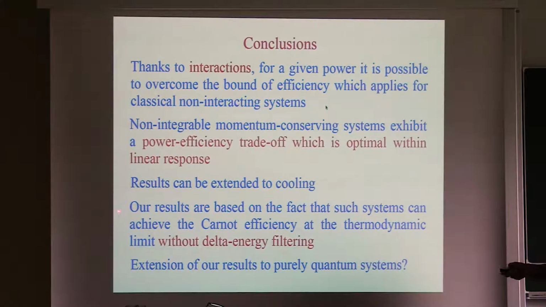And at the end of the game, the physical reason why you get this improvement is because in this interacting system you can get Carnot efficiency without delta energy filtering. This is the key difference. Of course, it remains an open question whether you can extend these results to purely quantum systems.